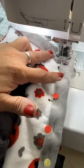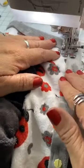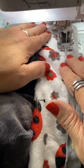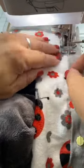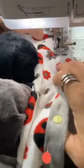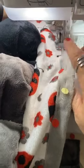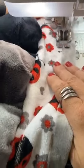So I'm going to start stitching here. Then I'm just going to show you this just a little bit so you guys can see. Okay, and you can see how much smaller this is turning out because of the batting and all the thickness in there, that it doesn't feed through as fast.